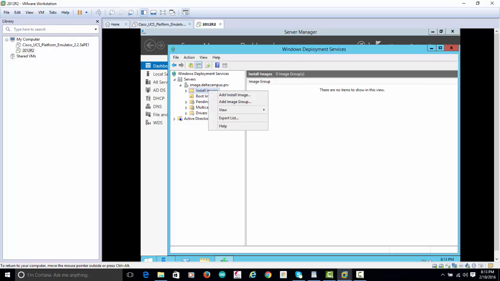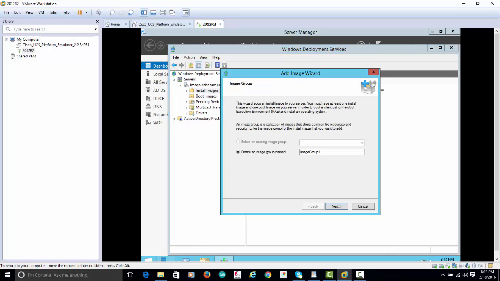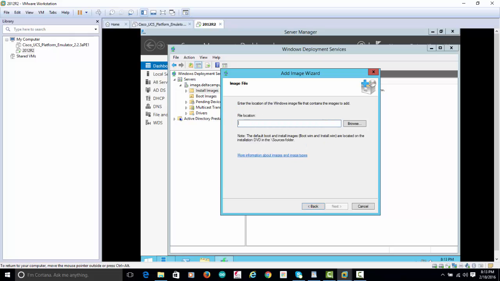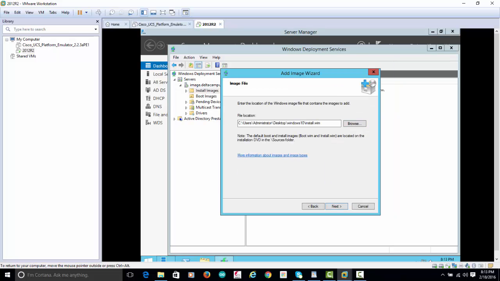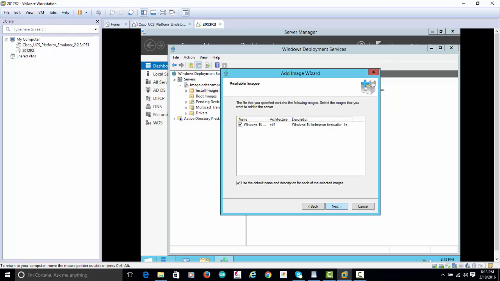Right click on it. Install image, and it's usually nice to be able to save this like, let's see, what would be a good name? Create an image name. You can leave as default, but it's probably better to name it. Let's call it Windows-10. Okay. Click next. And it's going to ask me for the install win. Select that, click next, and look at it. Found that it's a Windows 10 evaluation version, enterprise. Click next on it.